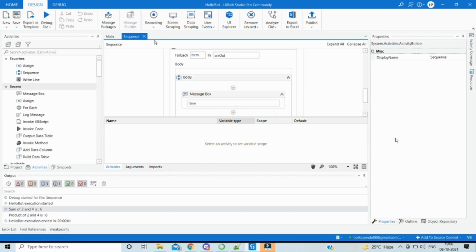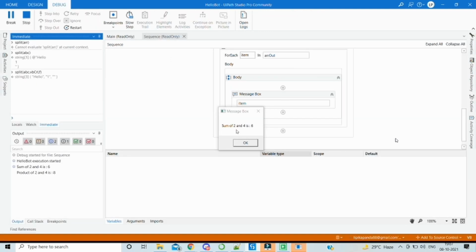Now let's execute and see. We were able to successfully split whatever result we got into different lines, and then we were able to extract all the information. The first line is sum of 2 and 4 is 6, and the second is product of 2 and 4 is 8.